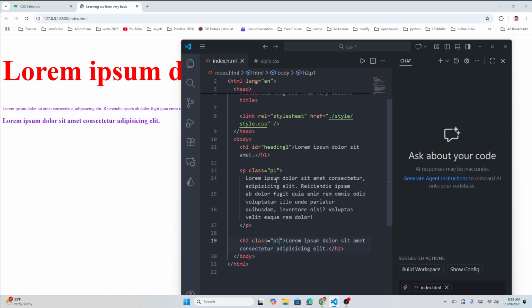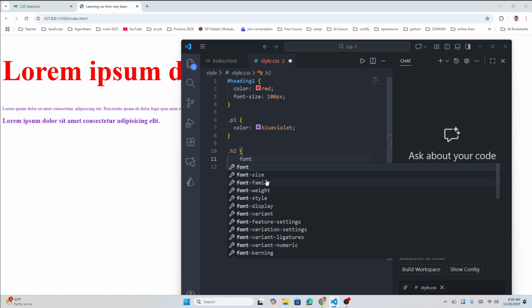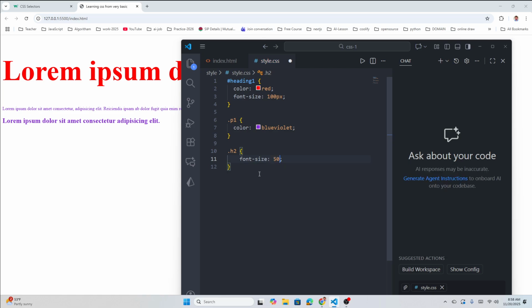Now, I can even give a different name, h2, because I want the h2 to be a little different, with a different font size and so on. So I can say dot h2 and font size will be 50 pixels. So see, I just selected h2 with a class.